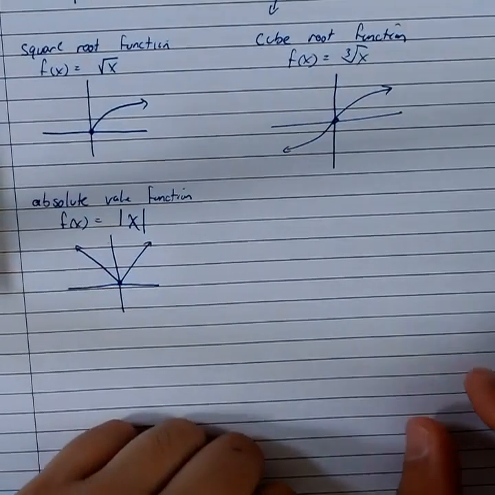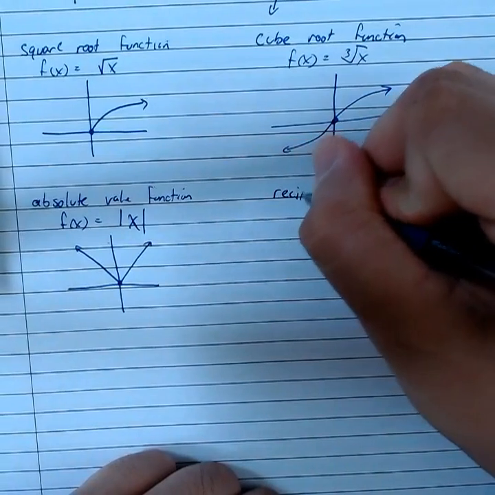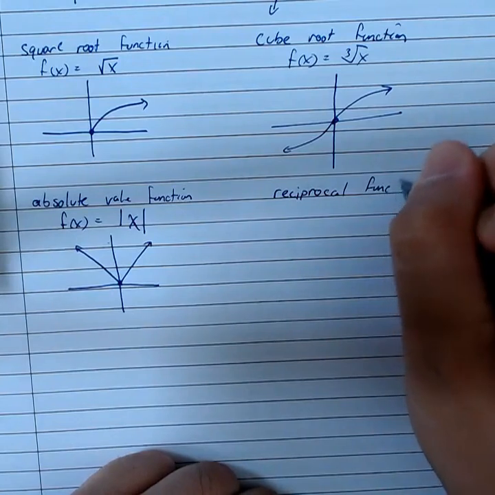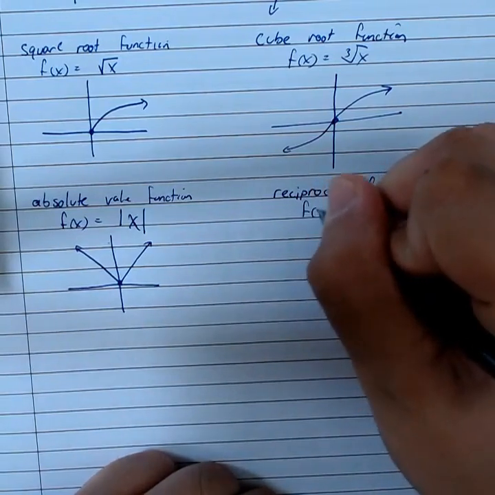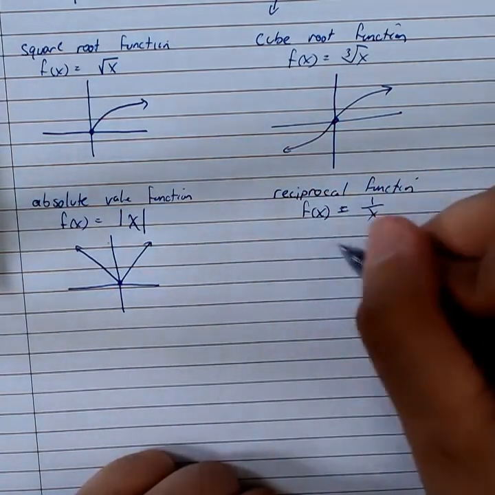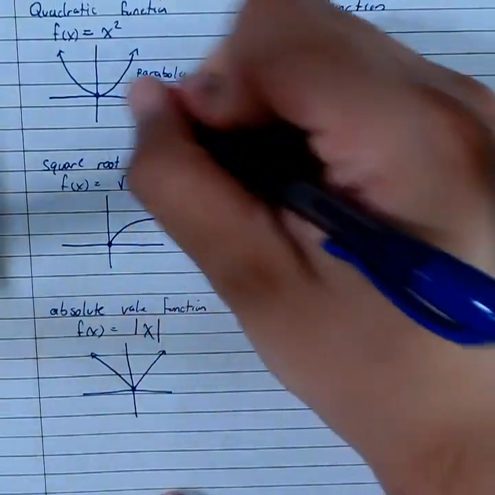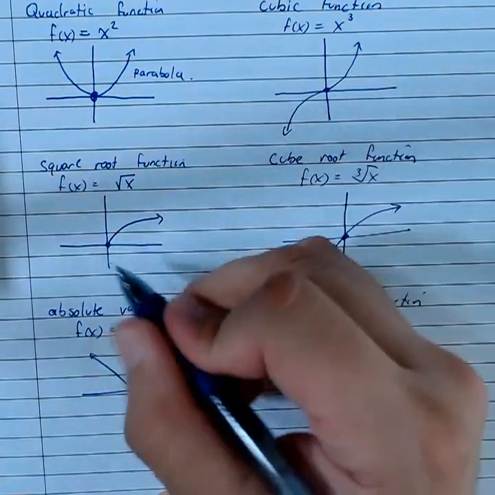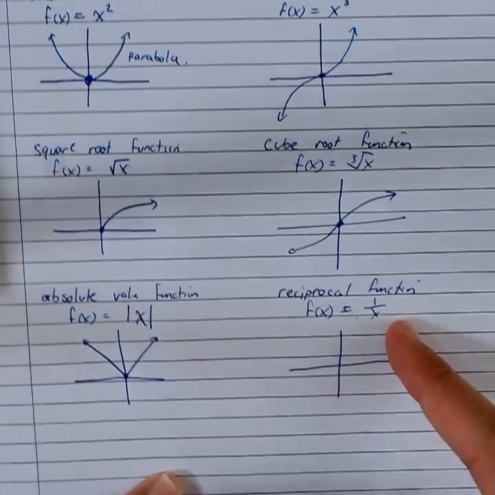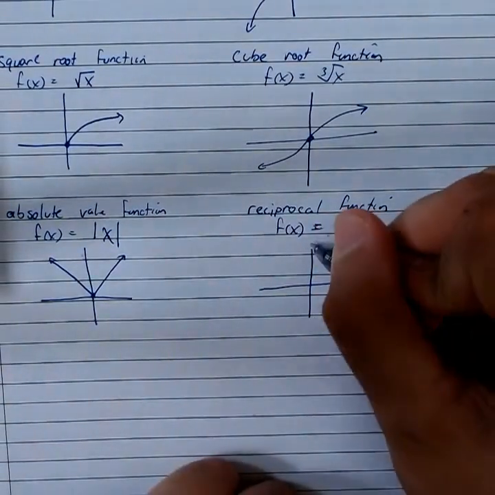And finally, the last one we're going to look at right now is what's called the reciprocal function, because f of x is the reciprocal of x, or in other words, 1 over x. One thing to note about all of our parent functions is that they all pass through the origin, 0, 0. This is the only one that doesn't. However, even in this case, 0, 0 is going to play a role.